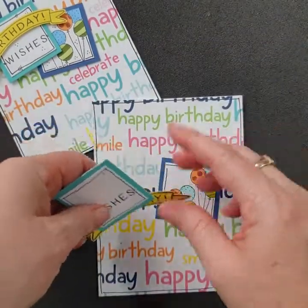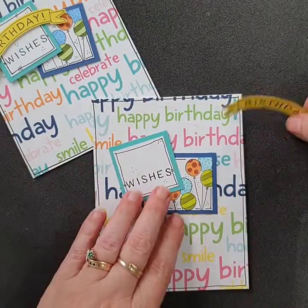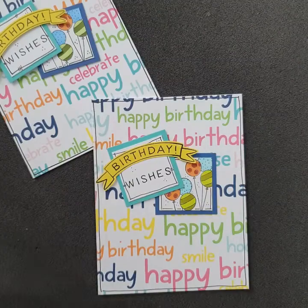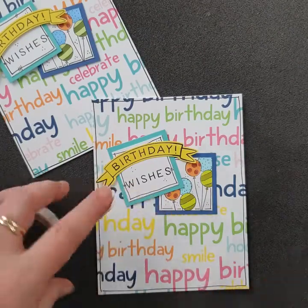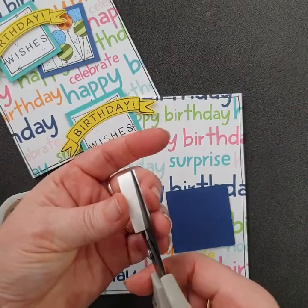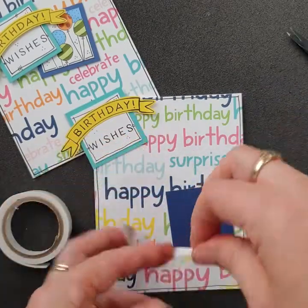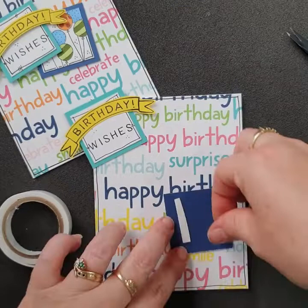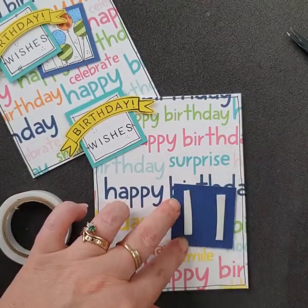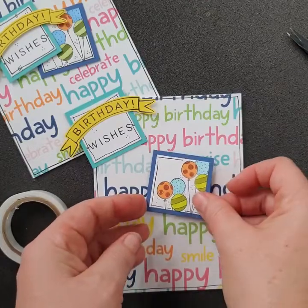All that we've got left to do now is just adhere all of this to the card. So as per usual, I just like to make sure and lay it out that I've got it correct. And then we're going to start by attaching the sapphire piece first with the 3D foam tape. Just need 2 pieces on this, and this is just at the single layer height. Okay, and then I'm just going to place that in on the card on a bit of an angle.